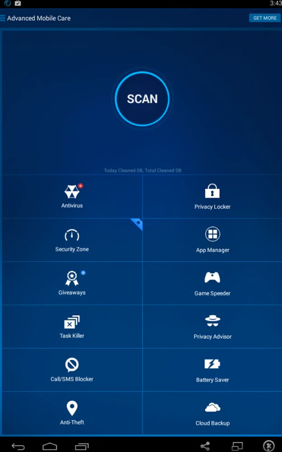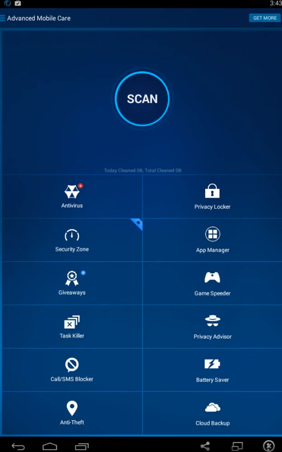Today we're looking at advanced mobile care for your Android device. This is actually the same program that you would be using on your mobile device, and we're using it on my desktop, which is quite an unconventional method. It does have some limitations because BlueStacks Player is not a physical Android device, and so things such as scanning and antivirus apps would cause issues if I am not careful.